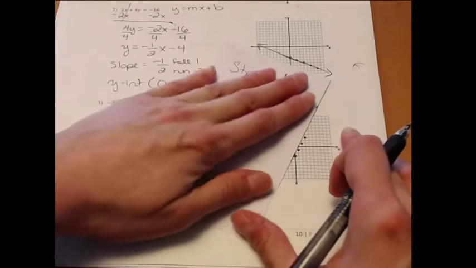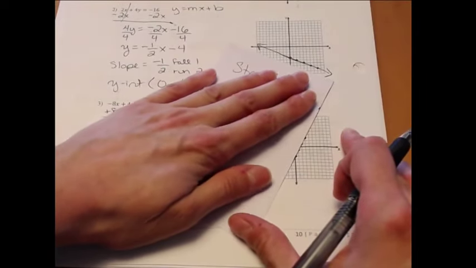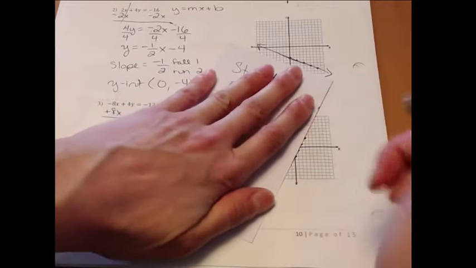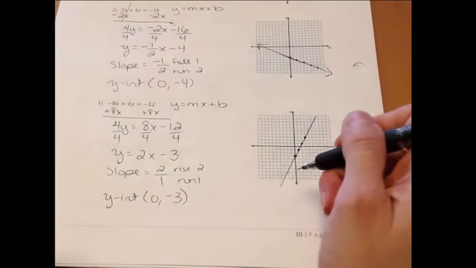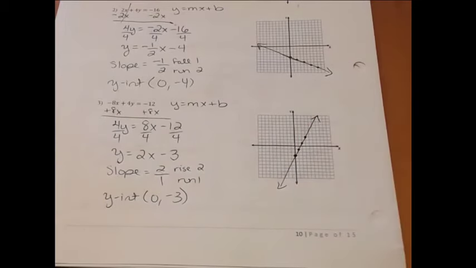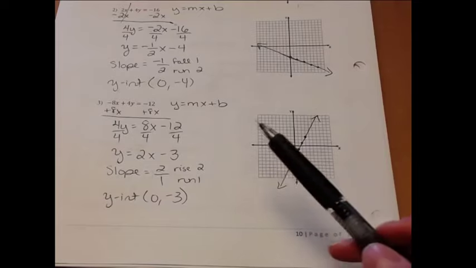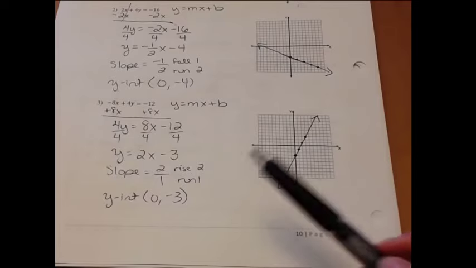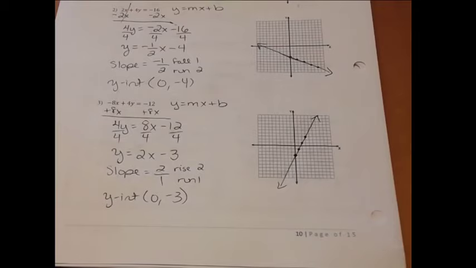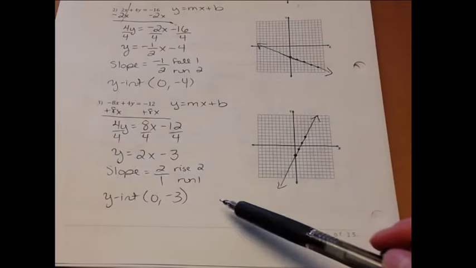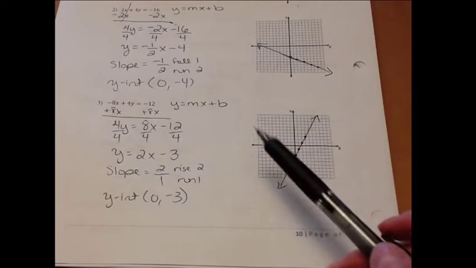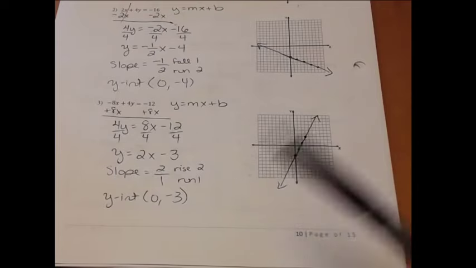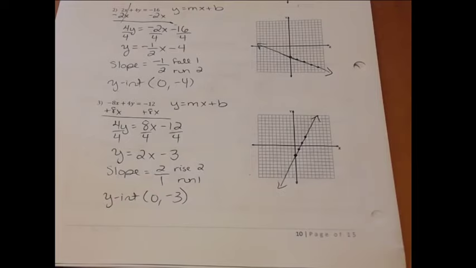We only need 2 to make a line, but why not? It helps to make this really perfect. Hopefully I can get this. Yay! Not bad. And there you have it. That's all you have to do to graph a line using slope-intercept form. Hopefully you can get the sense that I really like using this technique because it's a lot quicker than graphing by plotting points. I will tell you that you should still know how to find your x-intercept and y-intercept because you'll have questions that ask specifically for those two things.